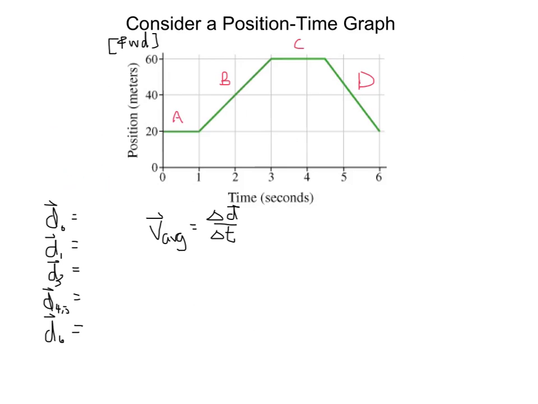Lastly, we're going to look at this on a position time graph. So we're going to consider a few of the positions so we can make some calculations. So notice the initial position, or d₀, is here at 20 meters. So d₀ is 20 meters, and it's positive. That's the forward direction. So I'm just going to use the signs to indicate the direction here.